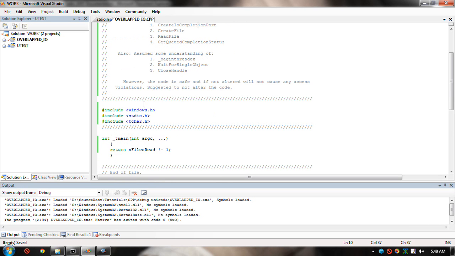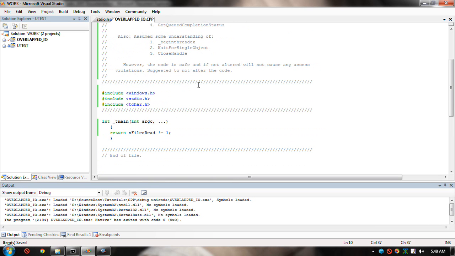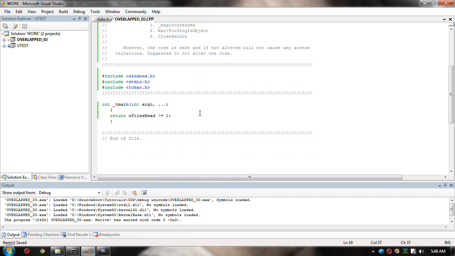And the code is thread safe. There are no multi-threading issues. Okay. It's a blocking call. Many threads can call that same function at the same time without causing any conflicts or dangers.